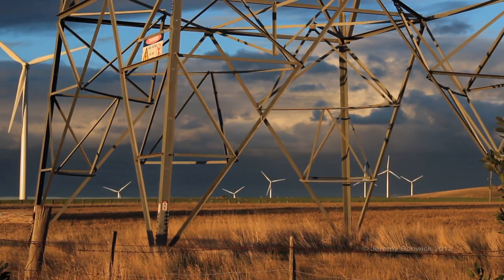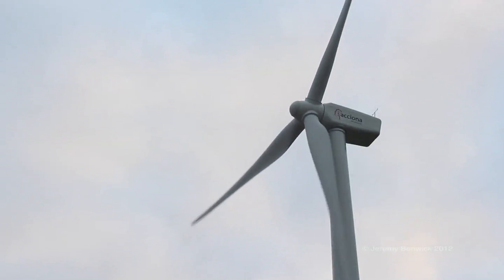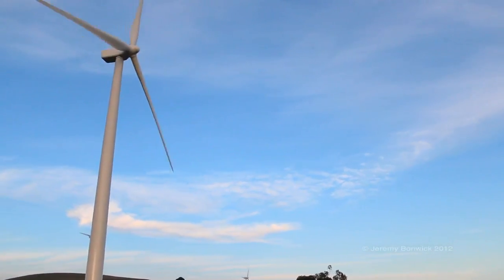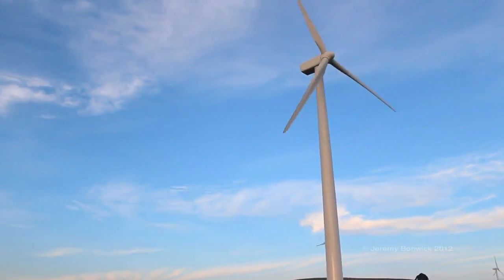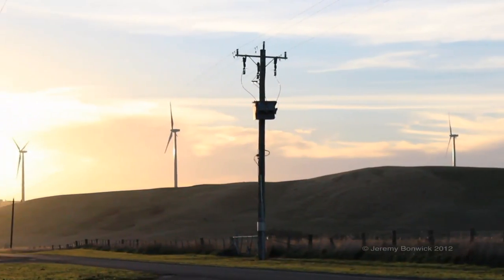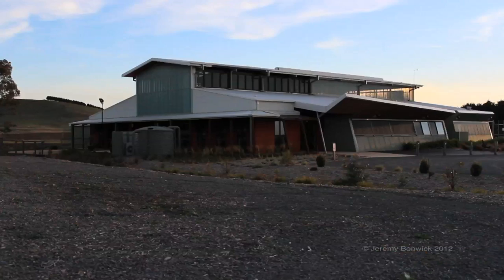Last year there was a Senate inquiry in Australia that looked into wind farms in Australia, and the health issues were one of the main topics that were considered. The Senate inquiry called for further research to be undertaken in Australia, but if there were to be any issues identified, we would want to know as well. We live and work amongst the wind farms as well.